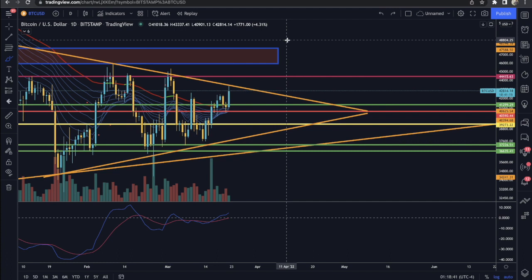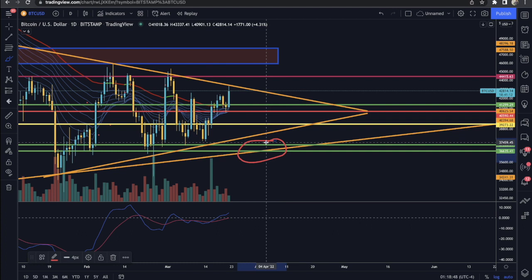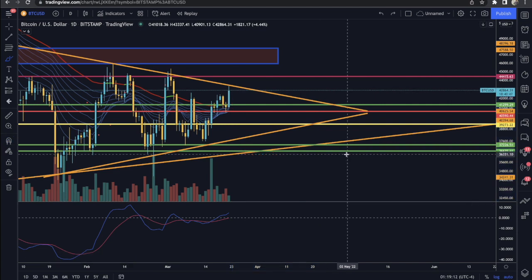But we also got to talk about the downside. If we see this $37,000 and $36,000 mark get taken out in that first 10 days of April, we could be seeing some issues here and be expecting a further push to the downside. But out of this, what I would like to see is a break below, a retest, maybe some little consolidation below resistance, and then finally a rejection back down towards 30,000. So just keep that on your radar.